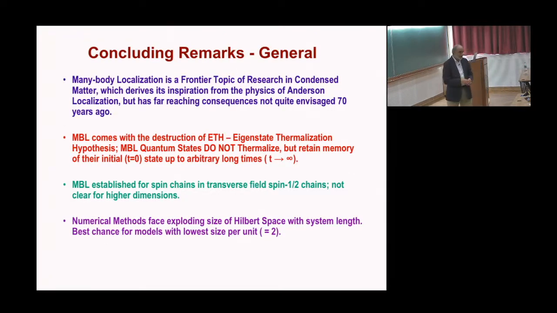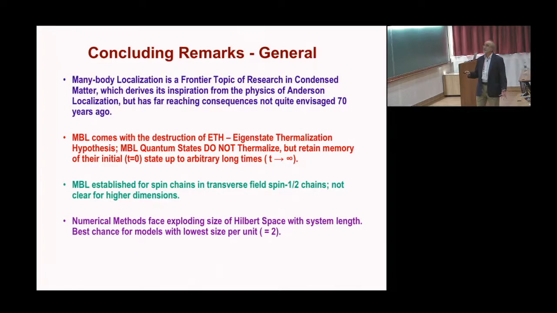So in the last 12 seconds that I have, I'd like to make some concluding remarks. There are some general remarks that MBL is a frontier topic, which derives its inspiration from the Anderson localization, but has far-reaching consequences, not quite envisaged at that time. It comes with the destruction of the eigenstate thermalization hypothesis.